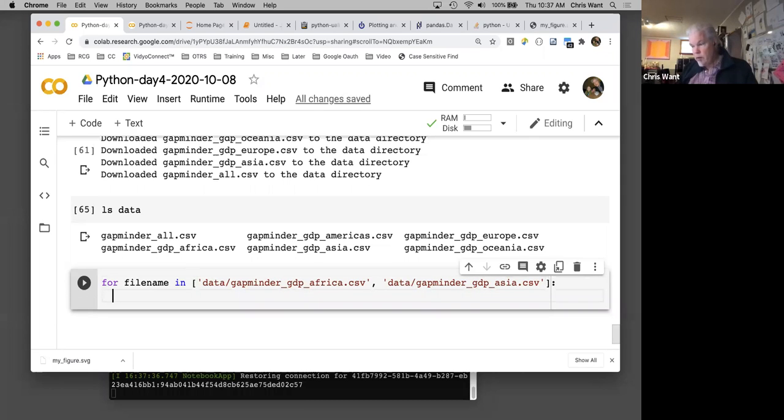loop block. So what I'll do is I'll do data frame. A bit of redundancy there, but that's okay. So read the current file of the loop into this variable called data.df.